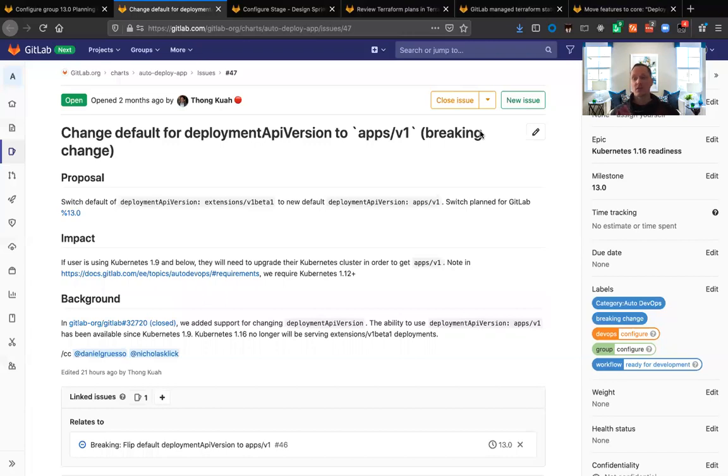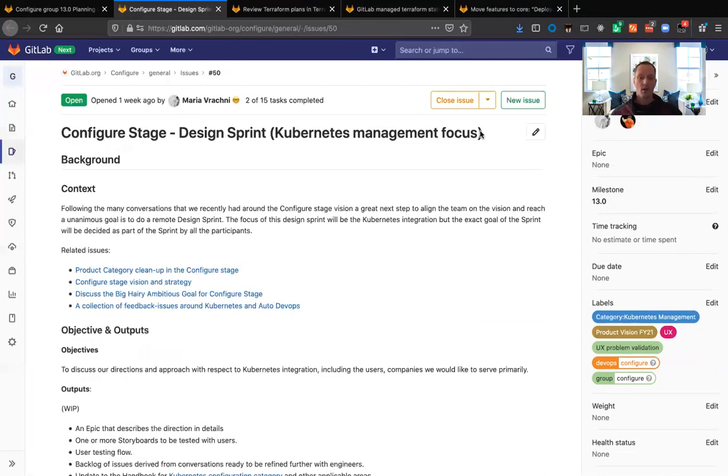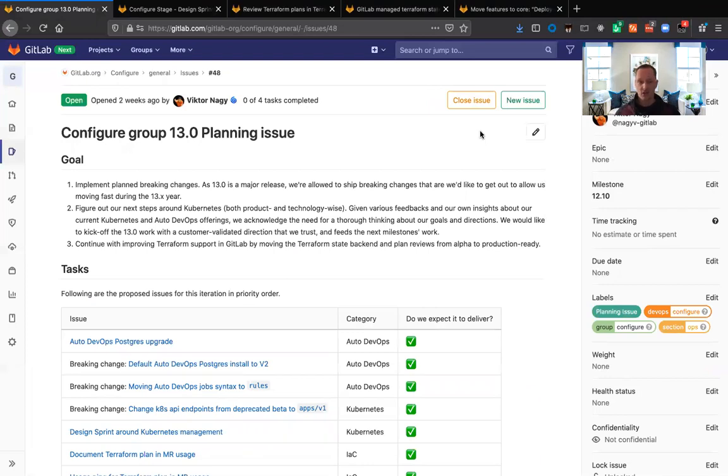This will affect you if your Kubernetes version doesn't support this version, which is pretty unlikely because the apps/v1 version was introduced in Kubernetes 1.9, and even today the GitLab requirement is 1.12. But it might affect you as well if in any place in your code base you are actually using the extensions/v1beta1 API. We recommend you to upgrade to apps/v1 in these cases as well. So these were our breaking changes.